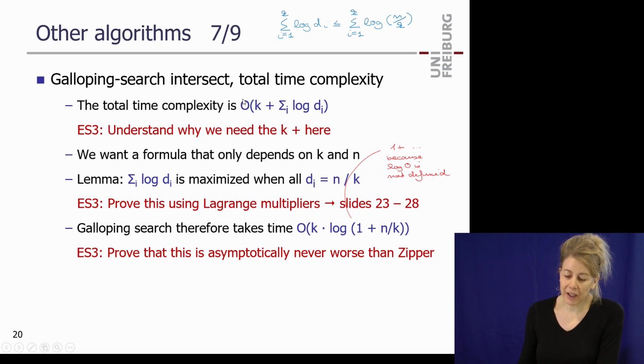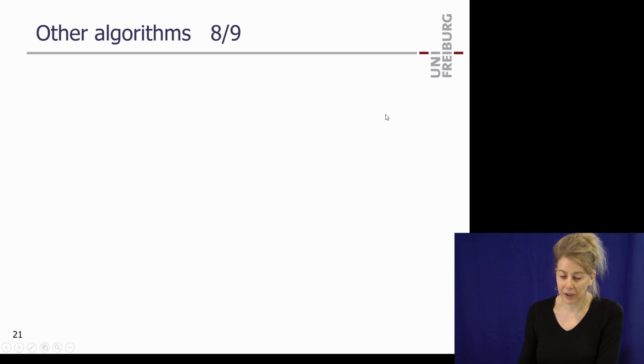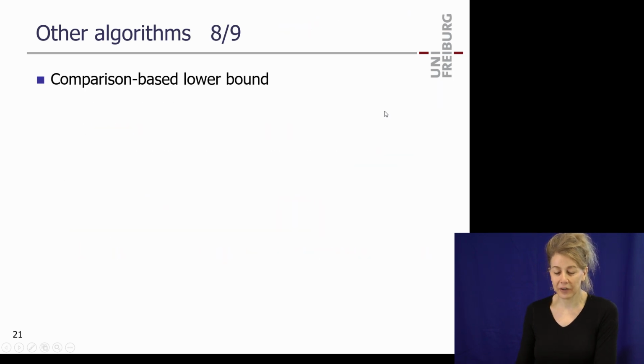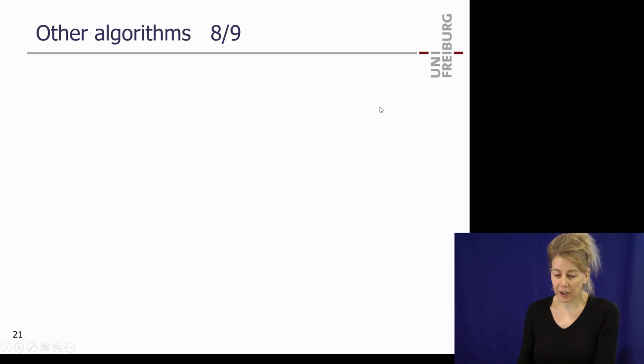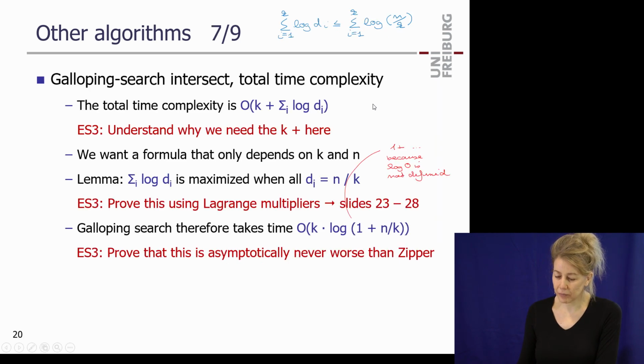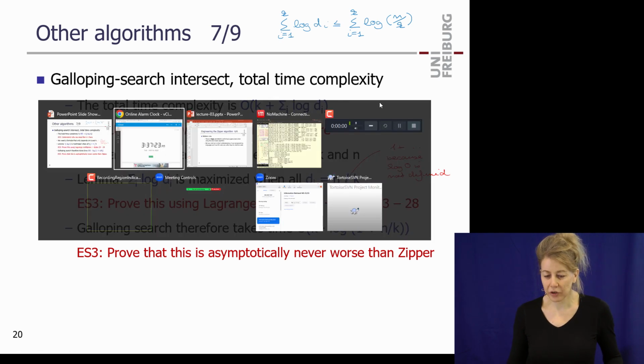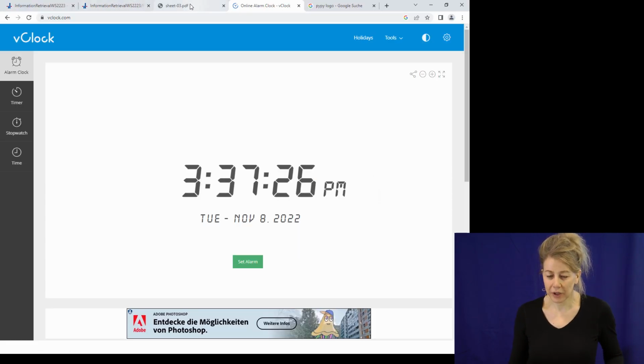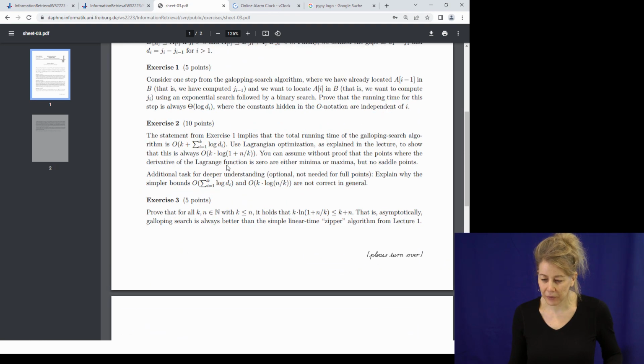So here we have these running times depending on these d_i, and I'm claiming that the algorithm is the worst when they are evenly distributed, and then I get this running time, and that's actually not a bad running time. That's now k times log of something which is smaller than log n, right? Before we had k times log n, now it's k times log n over k. I think I will skip these. Let's just go to the exercise sheet before I explain, before another break, how you actually can prove this.